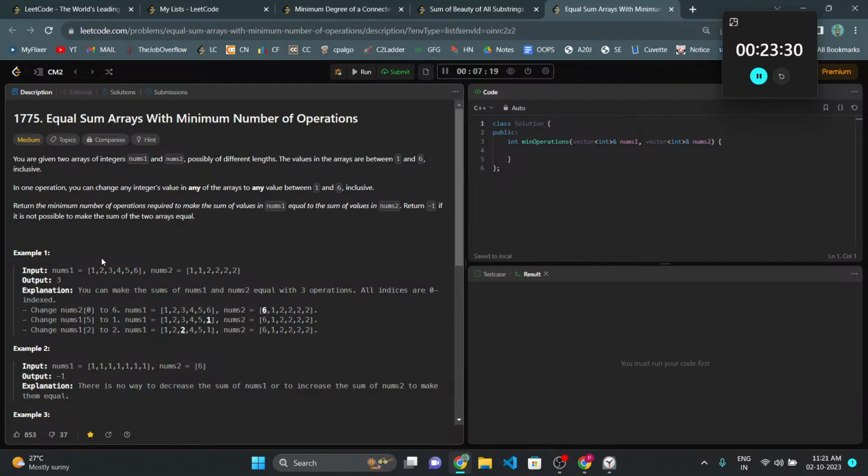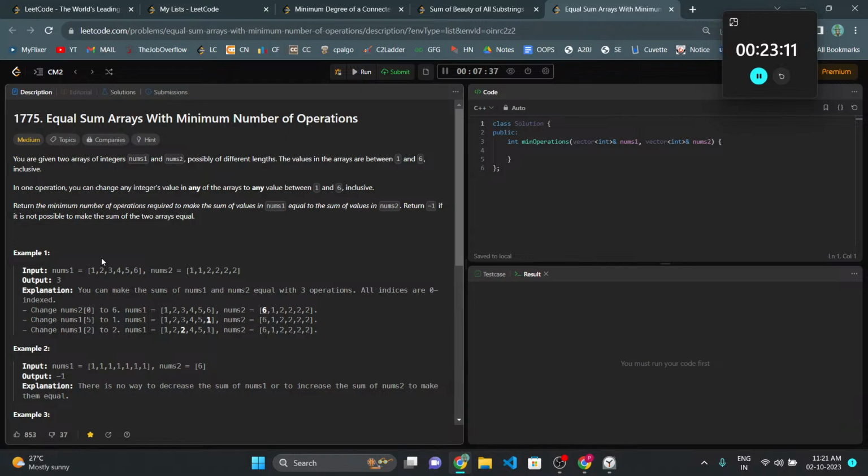Or not? I don't think so. Reducing the sum, yes, yes, there will be a case, right?